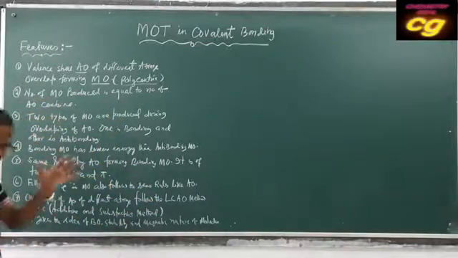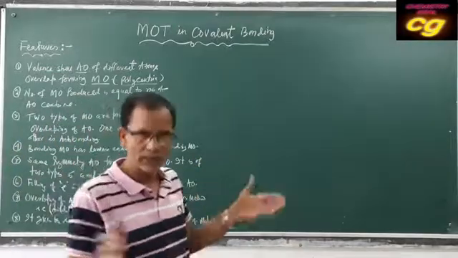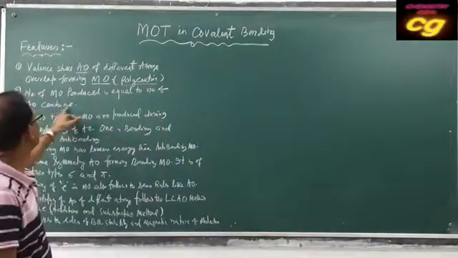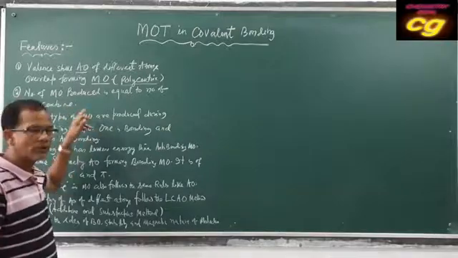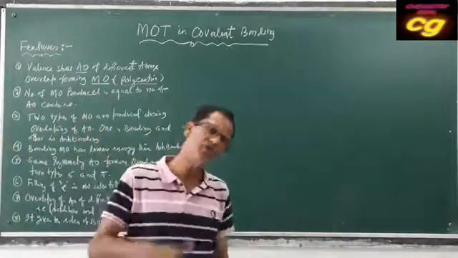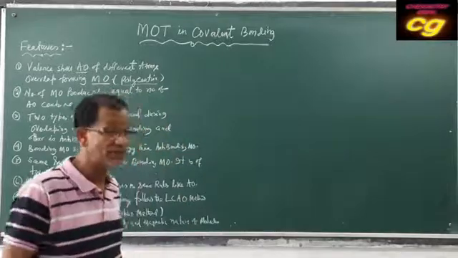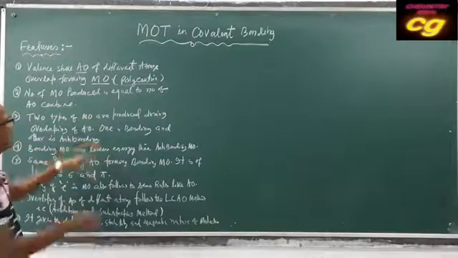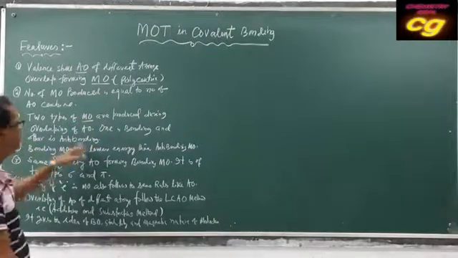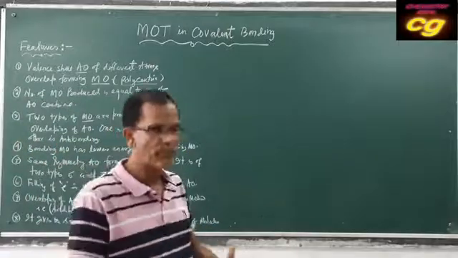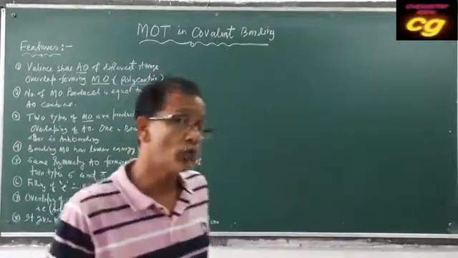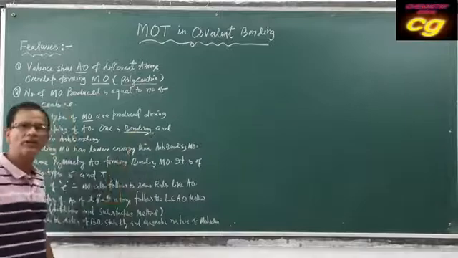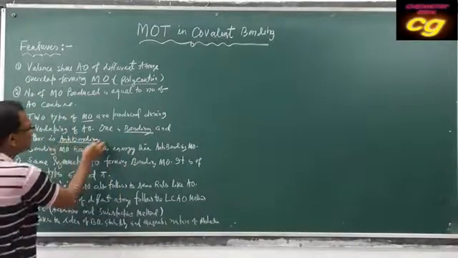And the number of molecular orbitals produced during overlapping of atomic orbitals is always the same as the number of atomic orbitals combined. The number of atomic orbitals combined produces the same number of molecular orbitals. That is a very important thing during combination. And generally two types of molecular orbitals are produced when atomic orbitals overlap. One is called bonding molecular orbital, another is antibonding molecular orbital.